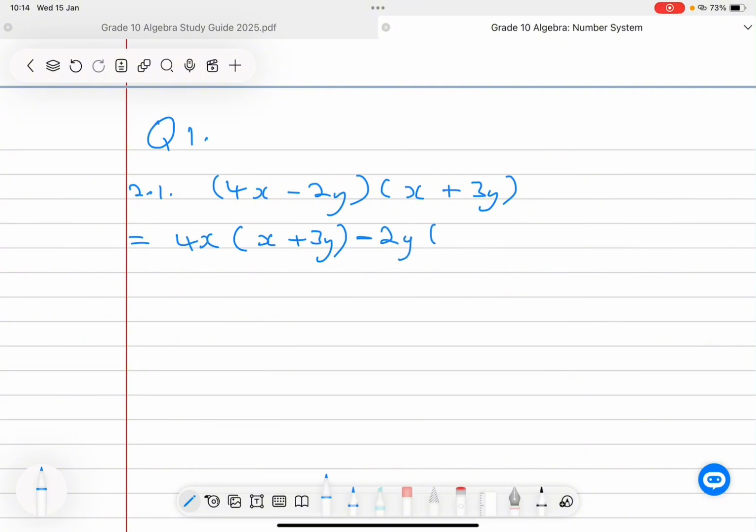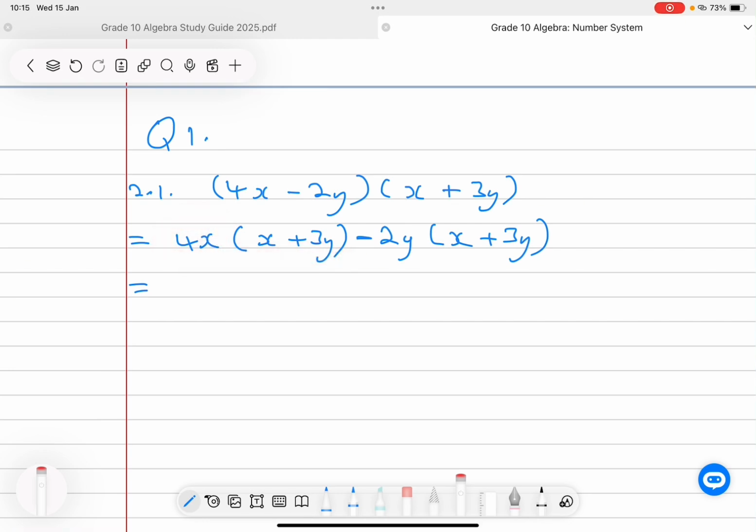So that means I'll have a negative 2y here, but I'm multiplying it with x plus 3y. So these two expressions, they're really the same. What I've done, I've just rearranged my terms. Then at this stage, it should be clear to you from the previous work that we have done that this is a monomial multiplied by a binomial, right?